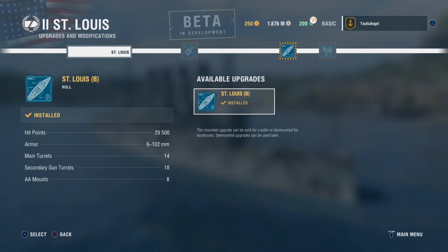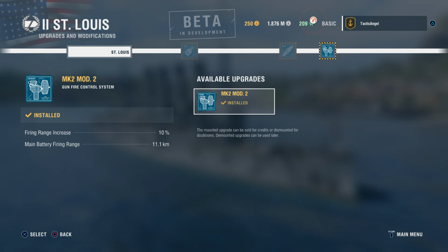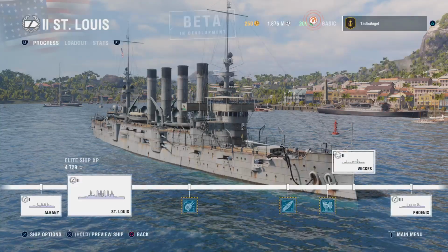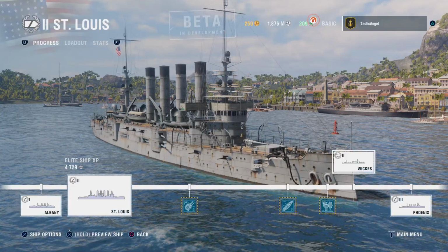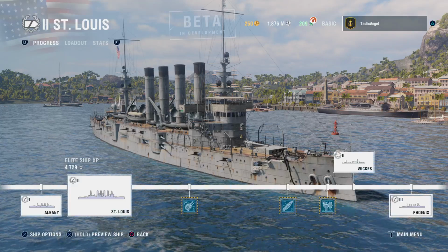Then you get the St. Louis B hull. This will further upgrade the ship. You usually get one of these, which is a fire control system, which gives you a little bit more range. And then somewhere along the lines you'll be able to actually unlock this. This is a destroyer. Or you can go straight on to the next cruiser.